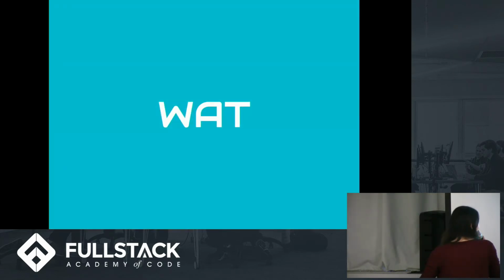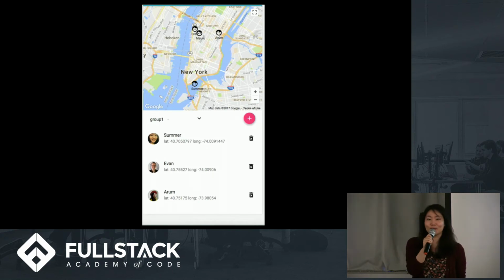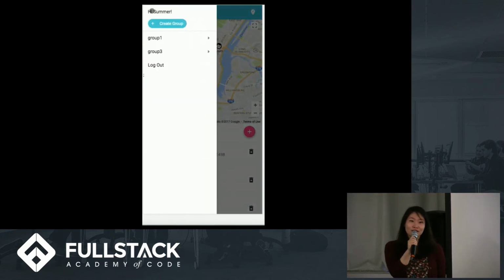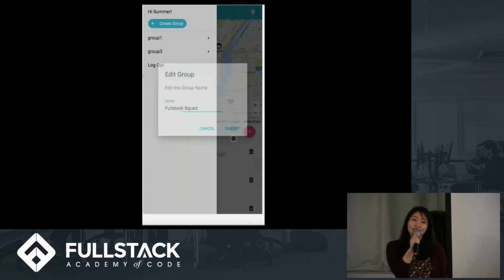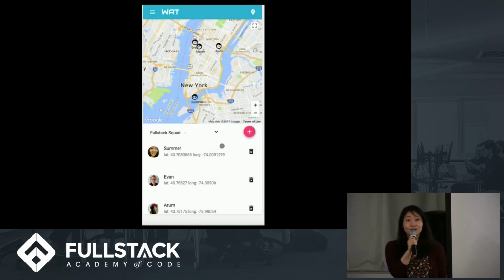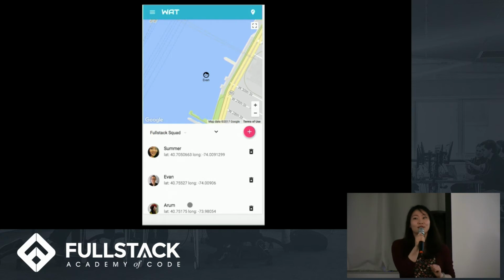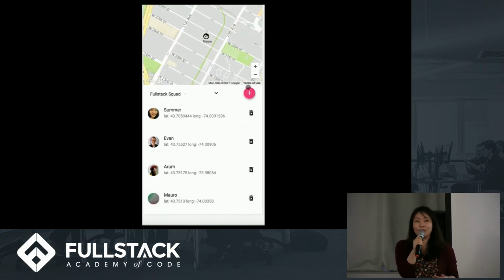All right, thanks, Aram. So now let's create a new group called Full Stack Squad. Once the group is created, you're able to display all the users in a private map and be able to stay in touch. We use HTML5 geolocation to get the locations from the user's devices in real time. A user can locate your group members by tapping the person in your group list, so you can see the location precisely.